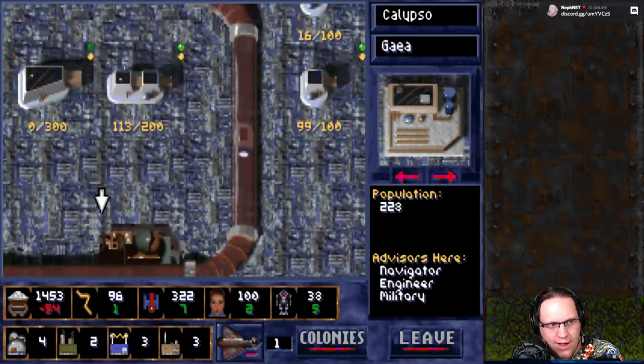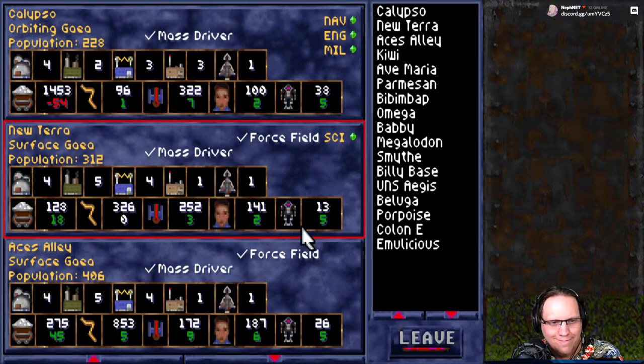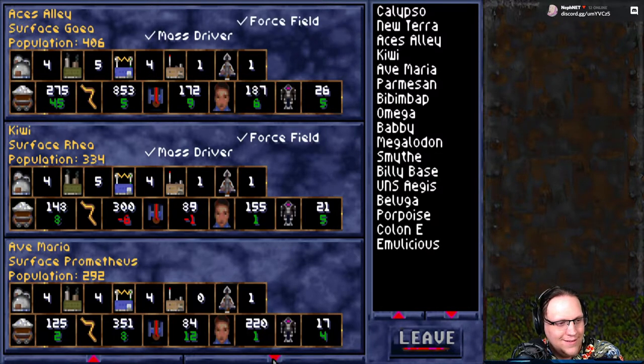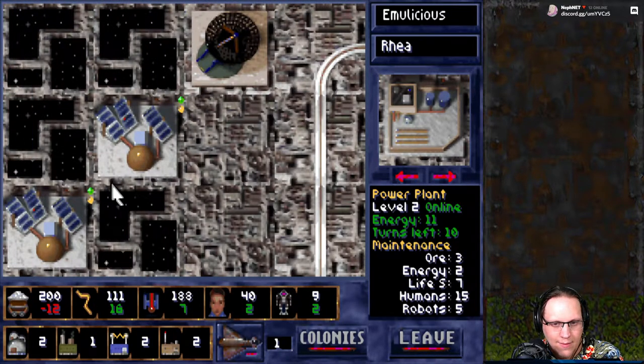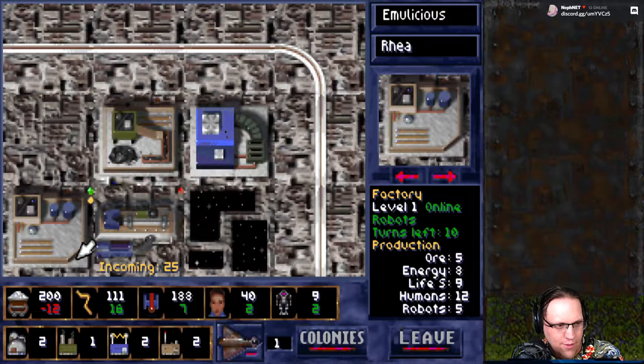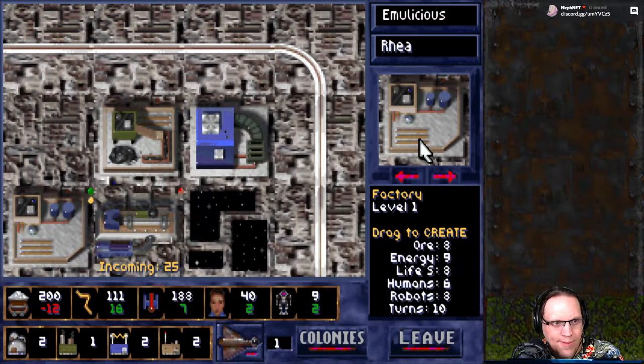Wow, so we should be able to actually support quite a lot at Emulicious with, theoretically, a single mass driver shipment. Okay, level 2 power. We could build another robots factory.